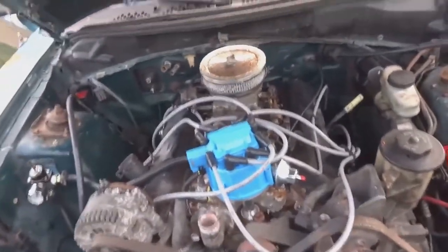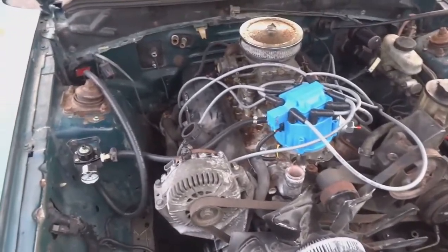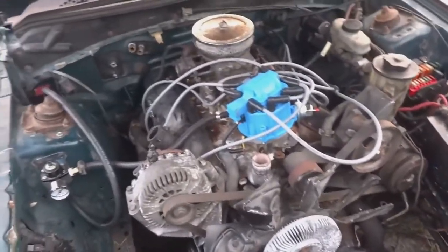All right guys, I got the distributor pinned down. I know it's at number one. I got it a bit slack so that when I come back tomorrow and I hook up the fuel, I can, I guess, play with it to get it started, or hopefully get it started. But that's it for today. We installed the HEI distributor.